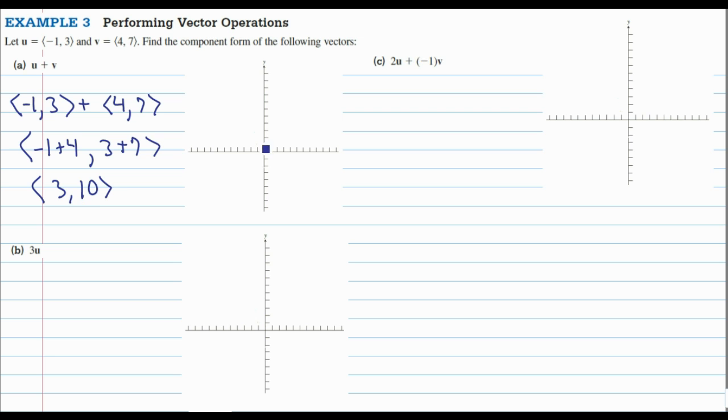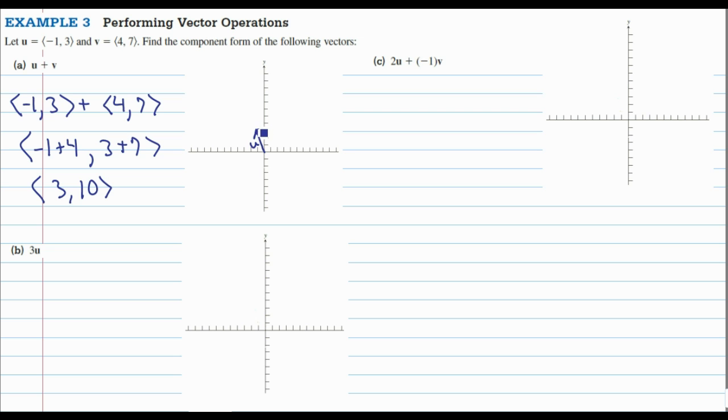Visually what's happening is the vector u, which is -1 comma 3, is going to start out in standard representation, and then vector v is going to be attached to the head of vector u. So as you can see numerically, all I'm doing is adding the vector v's x-coordinate and y-coordinate respectively. So I'm going to change the position of vector v, but still use an equivalent vector that has the same magnitude and same direction.